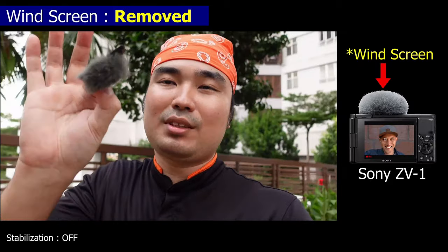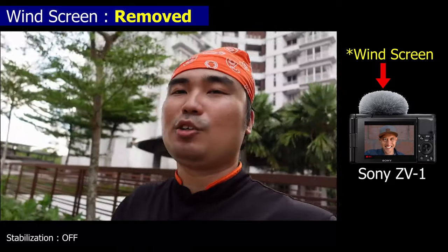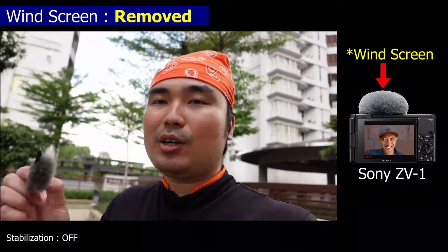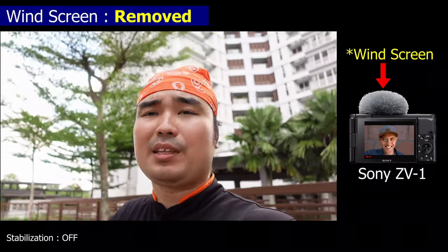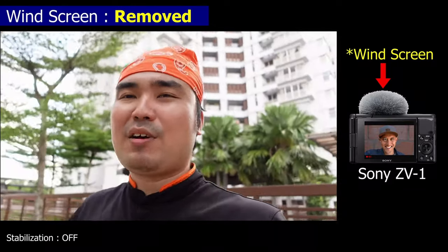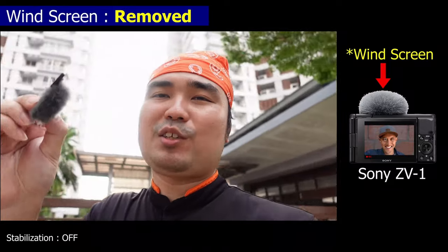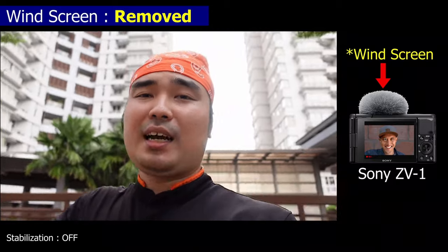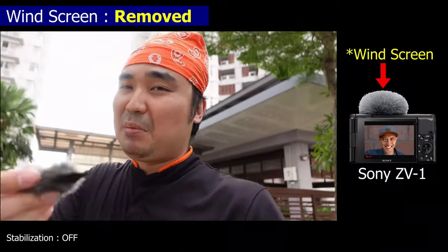This is right now without this thing, and this one actually comes together with the camera. Usually, if you buy a mic, all these things come with the mic separately. They don't come with the camera itself, as far as I know. So this is quite a neat feature that you can put on top, and it helps you reduce the wind noise. So how does the sound quality sound? Maybe you can be the judge.